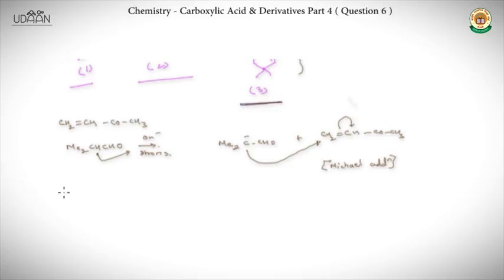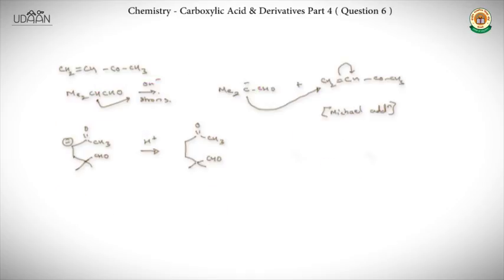Now, in this reaction, our initial product formed is an aldehyde over here, a carbanion over here, and the double bond with CH3. Now, by providing H plus, we get the double bond O CH3 and CHO. So now let us see how to proceed.